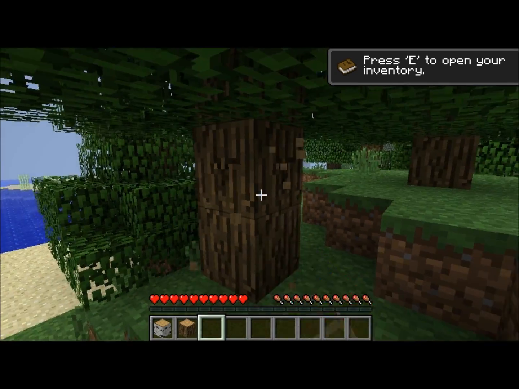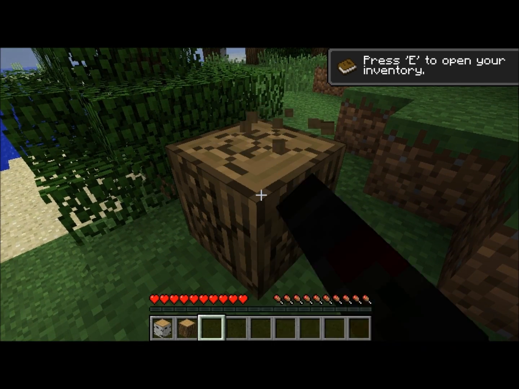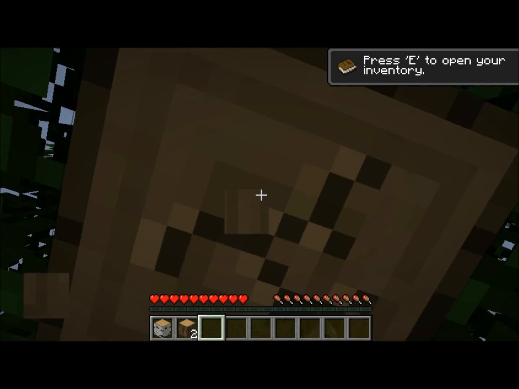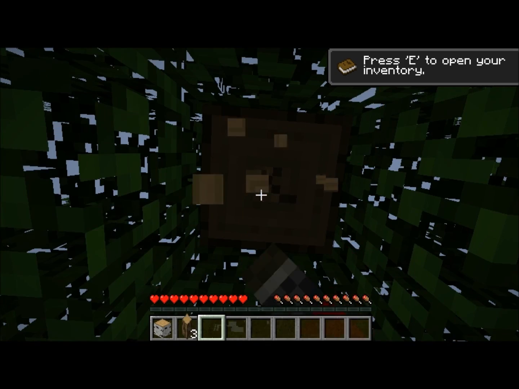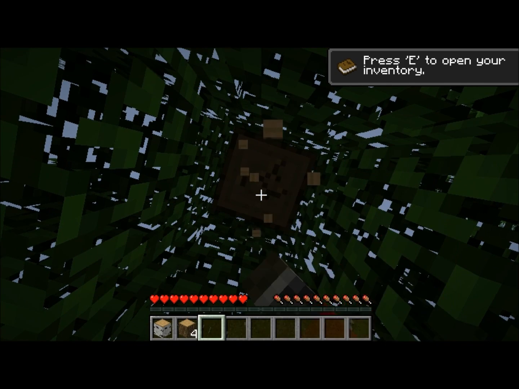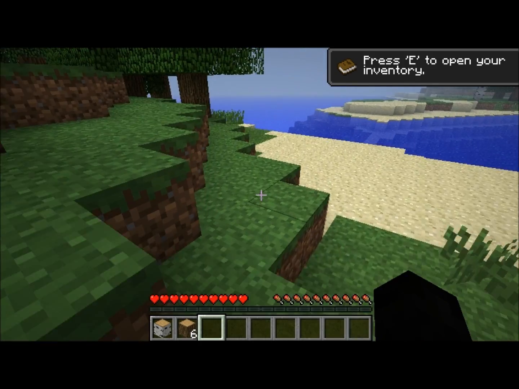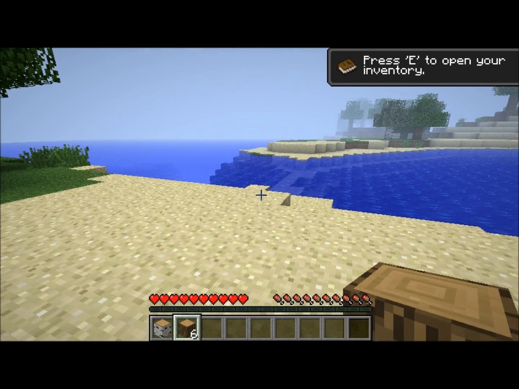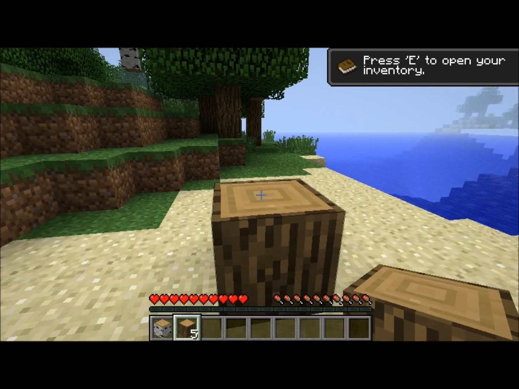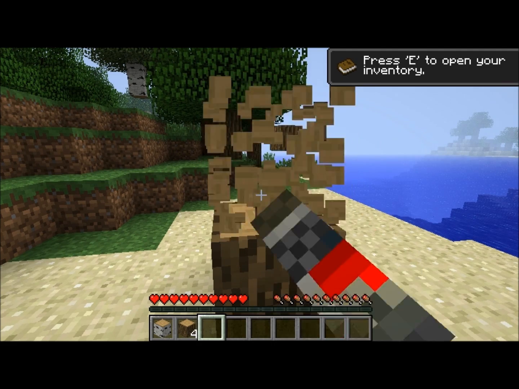To start off in Minecraft, I'd recommend going up to the nearest tree and cutting down the entire tree. Actually look up. If you get rid of the whole tree trunk, then the tree will disappear slowly. So there we go. Now if I press 2, I've got the wood in my hand. I can put it back down, I can get it back.